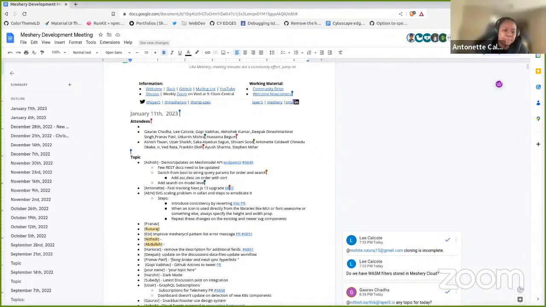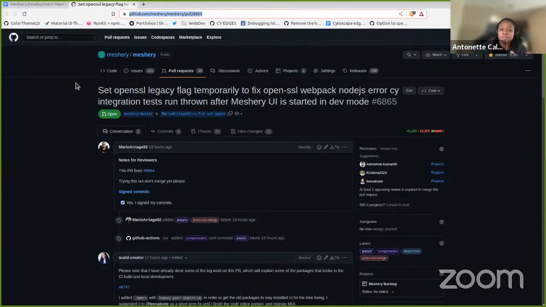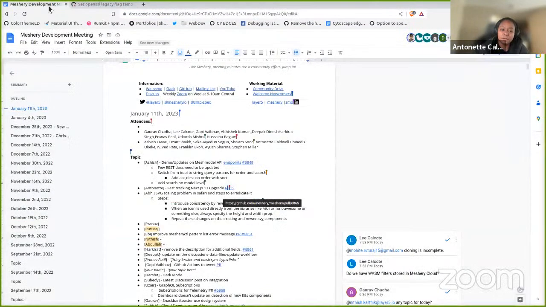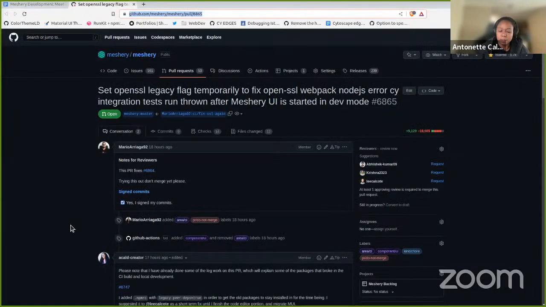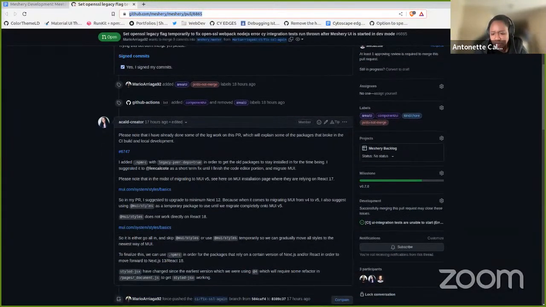All right, so my update is working on getting Next.js upgraded to 13. This is basically a fast track. There were a couple of issues from the CI build that Mario had mentioned, so I'm helping with that PR at this moment to get it to the updated version, but it still applies from my other PR that I have already been working on. Once we make this change, then we can go ahead and add everything else that I've already been working on after that. So I can share where I am.